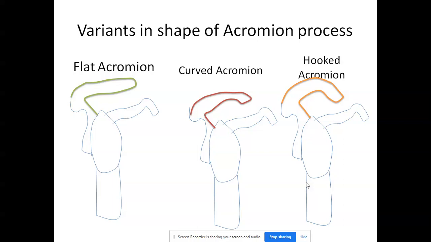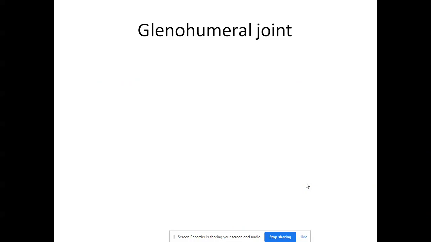Let's look at the subacromial space in each of the variants of the acromion process. The first one demonstrates very good space, the second one demonstrates reduced space, whereas the third one demonstrates very much less space. When the subacromial space, the space beneath the acromion process, is reduced, there occurs impingement of the rotator cuff. Hence, impingement syndrome of the rotator cuff is maximum in people who have a hooked acromion and least in people who have a flat acromion because of the space change.